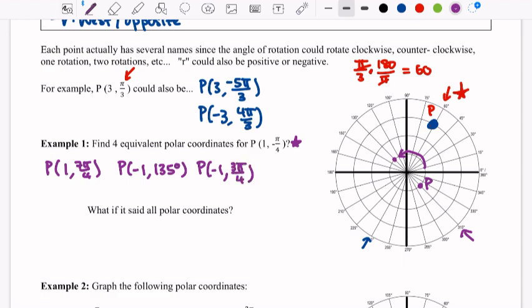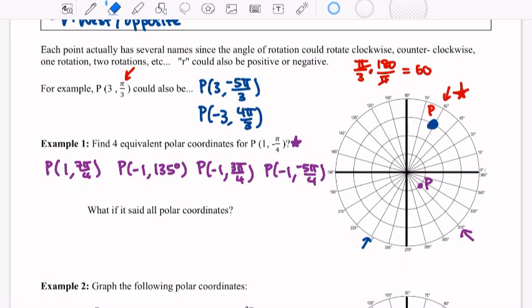And then let's do one more. Let's have a negative radius, and let's go clockwise this time. So we're going to go over here. How far around did we go? I believe that we went negative 5 pi over 4. And so that would get us back here, because that negative would go the other way. So we're good to go. Okay, so there are 4 different ways.